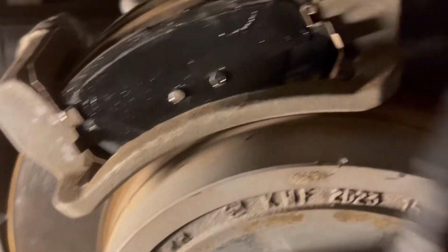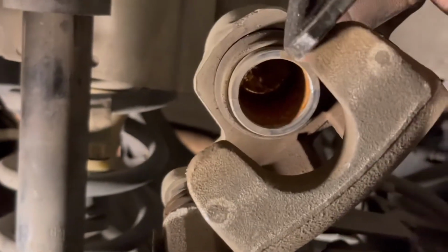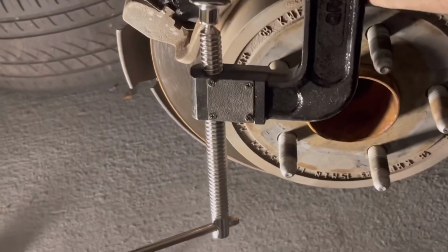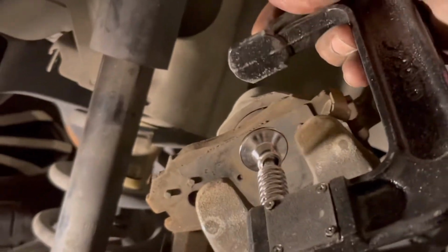Well, so I just put on the new brake pads, and right there I already put the grease that comes with it. Next thing I'm going to do, I'm going to compress this thing right here, the cylinder. Look at me, you see, when you try to put it back, it doesn't fit. You need this tool, or you can do it other ways. I have to compress this, but before I do that, I have to put just one of the old brake pads right there, and then I'll be able to compress it.